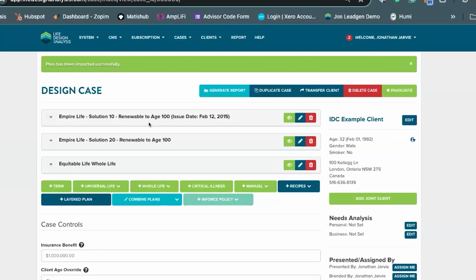So now I'm comparing a client's existing plan, which came from LDA, a new term plan, which also came from LDA through our LifeGuide integration, just by searching it for this client, or for anything that's more in depth, that's customized and has more variables to it, like Whole Life, I can add it in via spreadsheet. Those three main options are the main ways you'll be adding in a plan 95% of the time inside of the system. So as you can see, it's pretty easy.